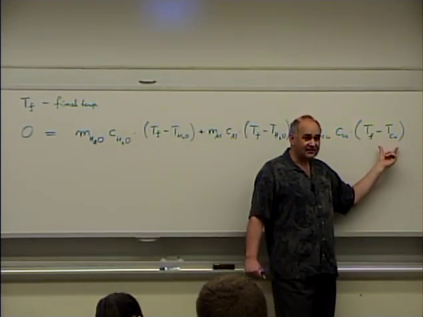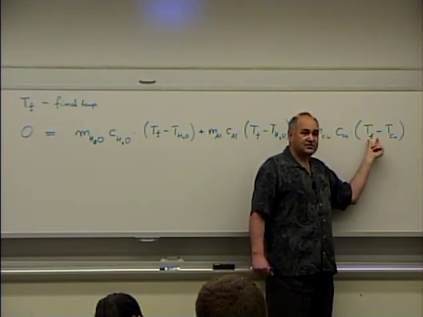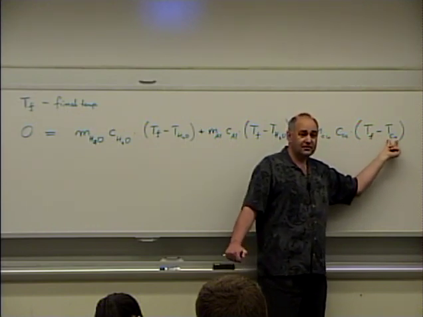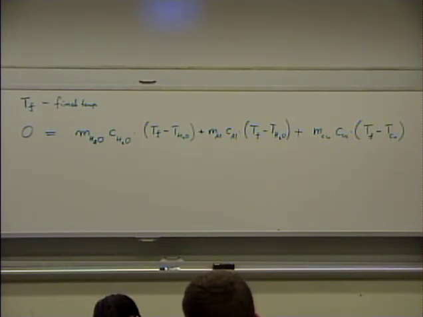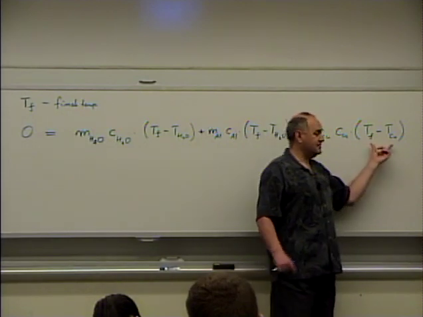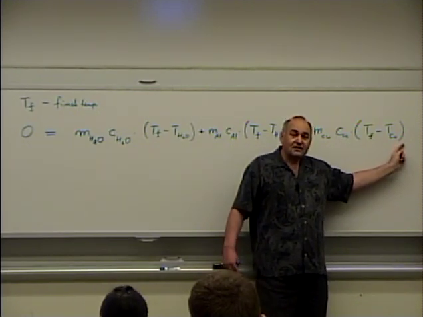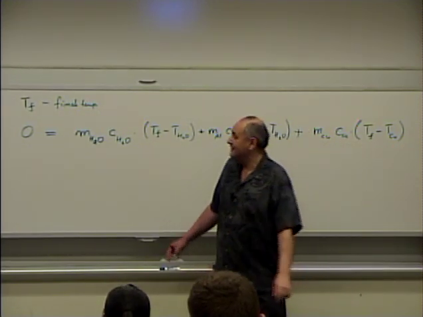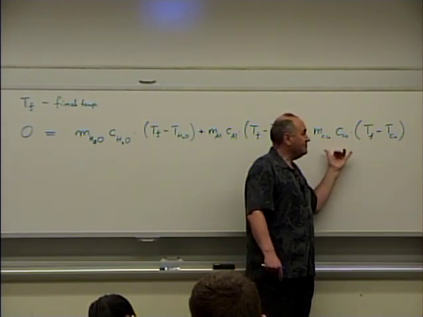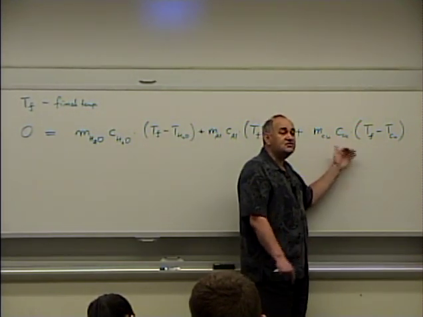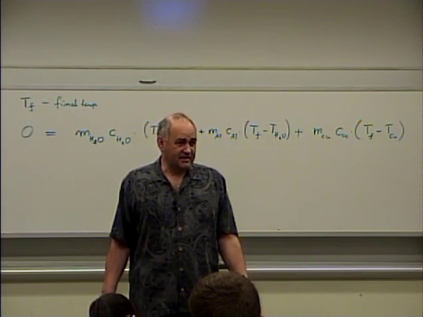Now let's take a look at the final term. Over here I have the final temperature of copper, which was the final temperature of everything, minus the initial temperature of copper. And this time, the initial temperature of copper is higher than the final temperature, which means that this difference over here is negative. Now, what does the term represent? The amount of heat absorbed by copper. So what is the value of the term? The amount of heat absorbed by that copper is negative. What does it mean? It means that it lost heat, not gained, right?